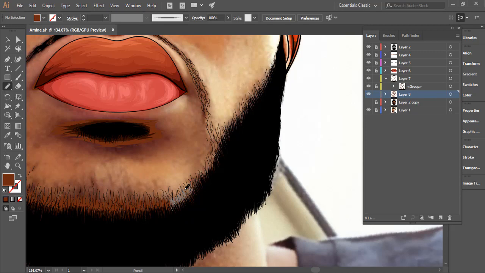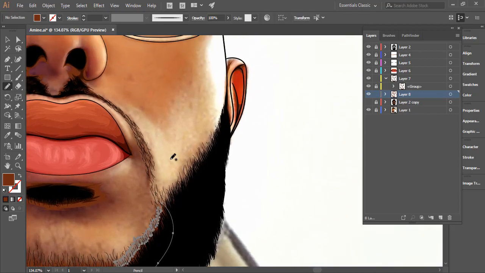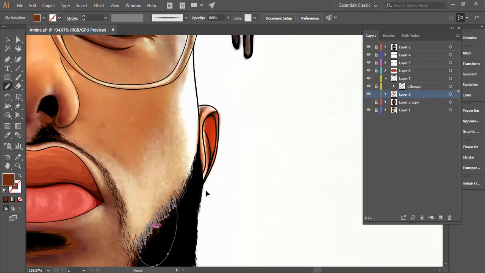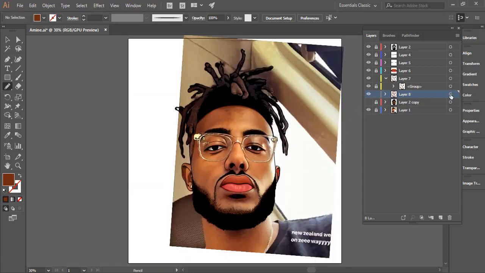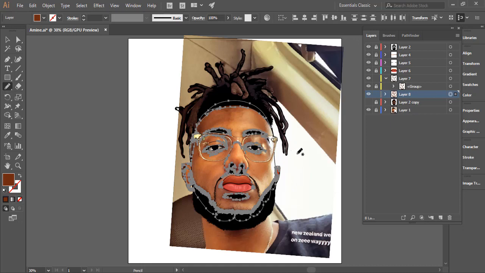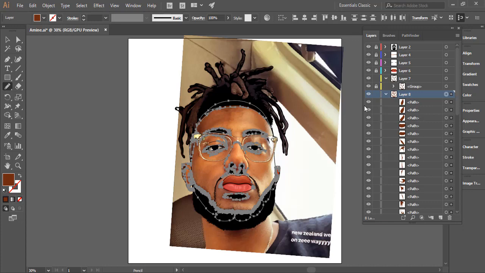So just follow it up this way, and yeah, that should do. Don't really need to add much here. Join. Nope. Yeah, that should do for sure. So select everything. I think we accounted for every part of the face. So now let me show you what I meant. Group.